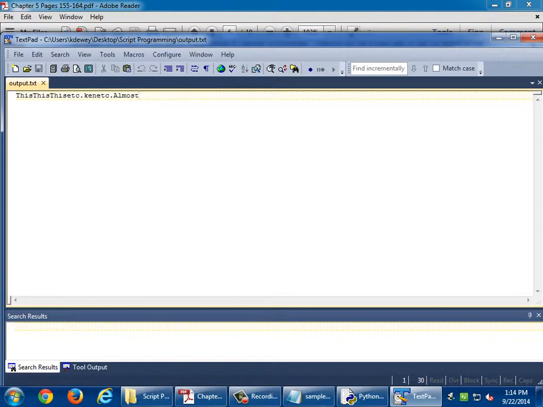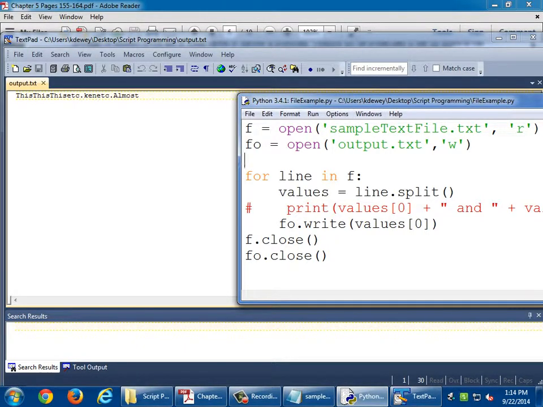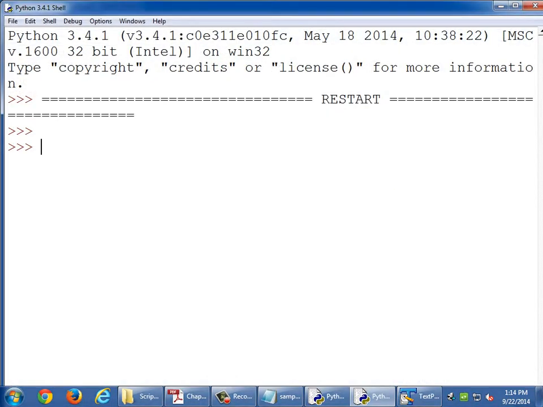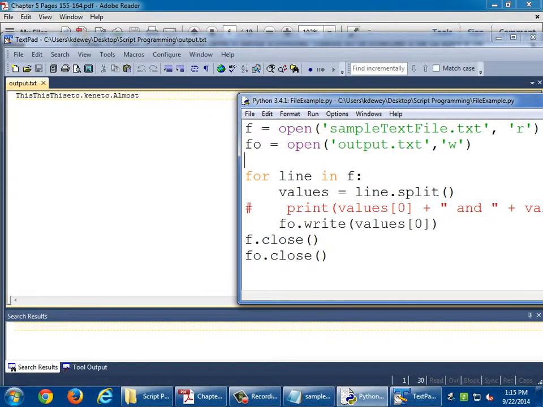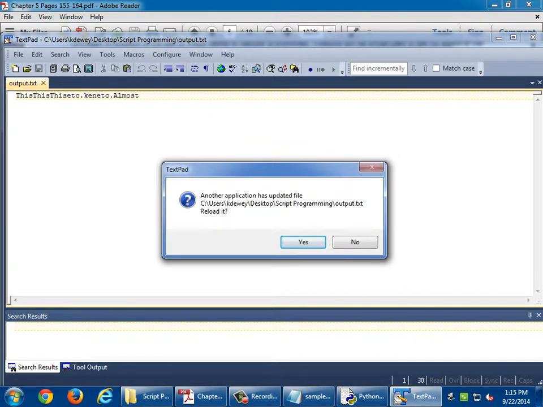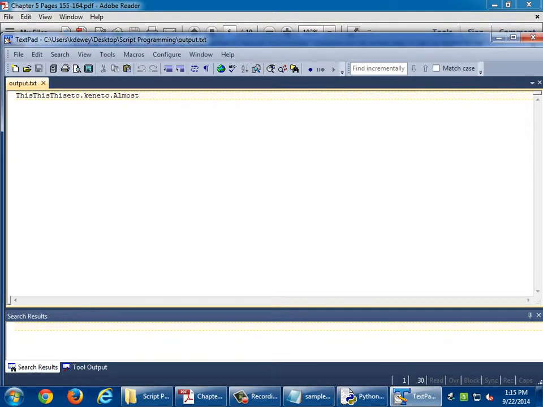Okay, so I opened that file right there just so you can see it. Now I'm going to run this again. Oh, my file has changed. You want to see the new one? Yeah, it's the same output because it doesn't change anything. But my point is, TextPad tells you when it changed, so we know the data did change. Like, say I delete all that and save it with just that in it.